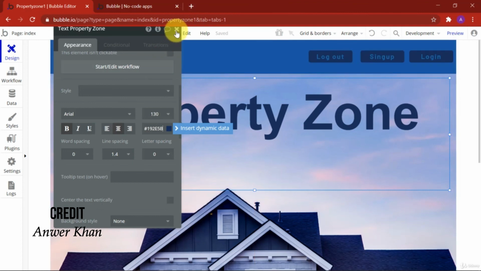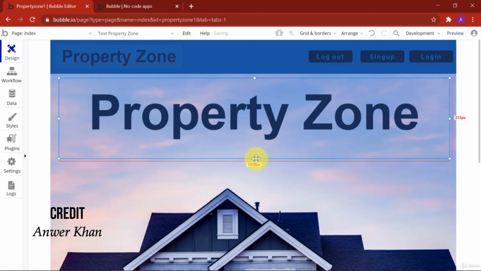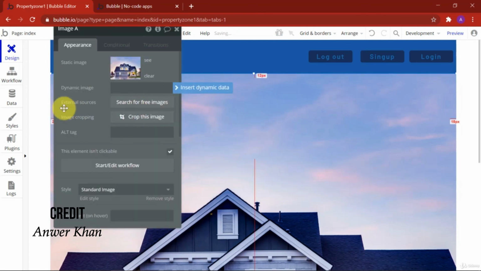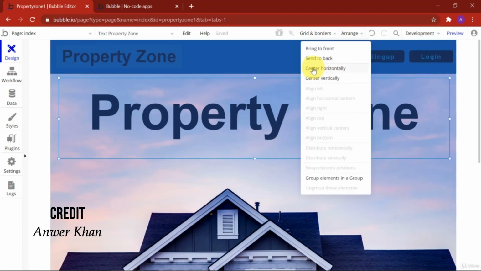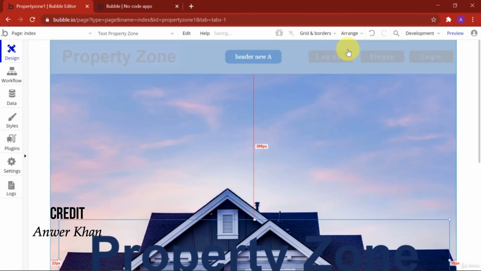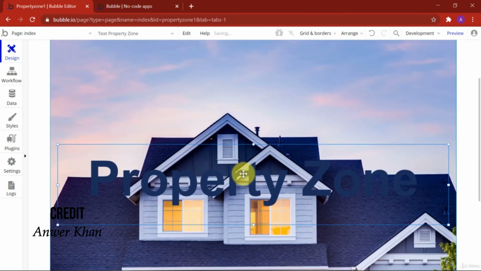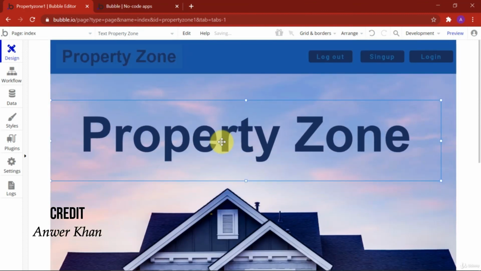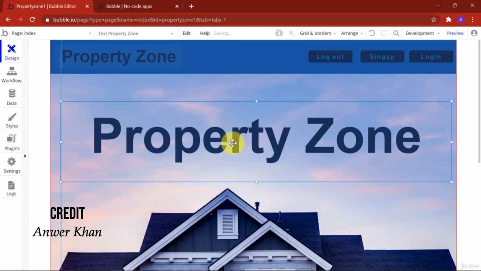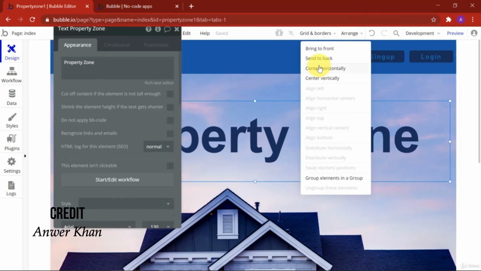Okay, now I'll select this text layer and arrange this stuff horizontally.